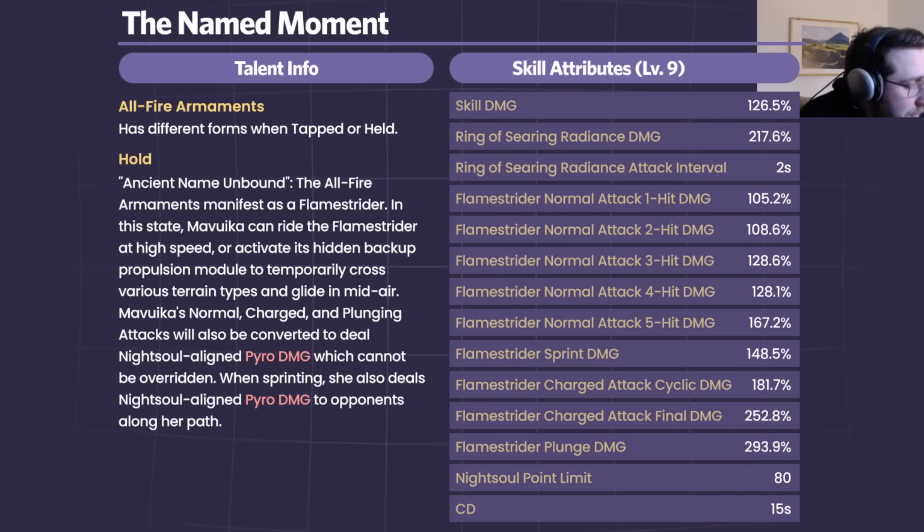Mavuika's normal, charge, and plunge attacks will also be converted to deal Night Soul-aligned Pyro damage, which cannot be overridden. When sprinting, she also deals Night Soul-aligned Pyro damage to opponents along her path. While in the Night Soul's Blessing state, tapping the skill can switch between the All-Fire Armaments forms. The armaments will disappear once Mavuika's Night Soul's Blessing state ends.